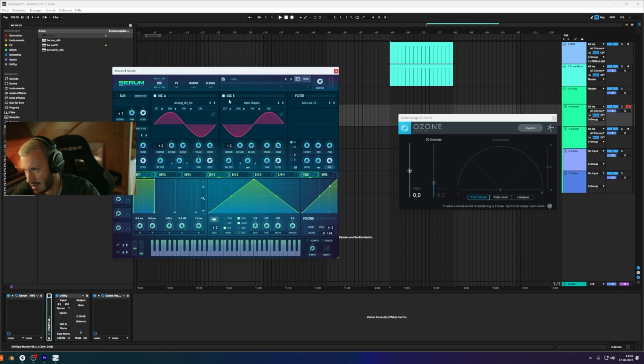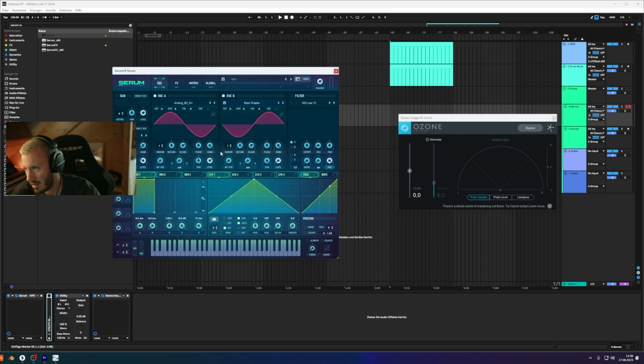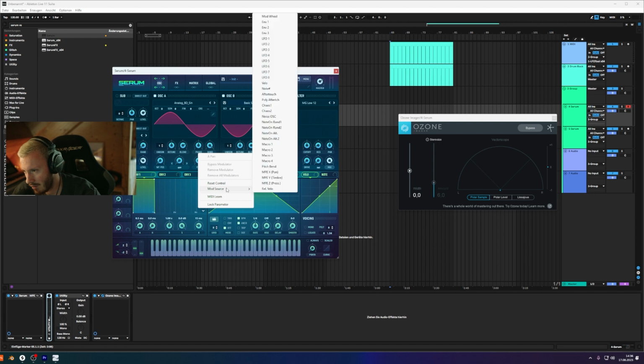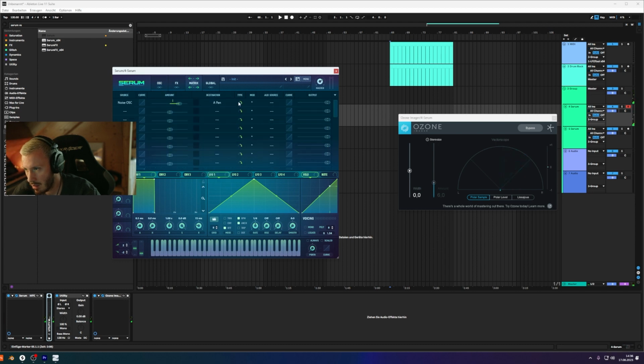Let's get rid of this MS thingy. What you can do in Serum is take a sine and send the sine to the noise oscillator. Now let's let the noise oscillator control the panning, and make this both sides.